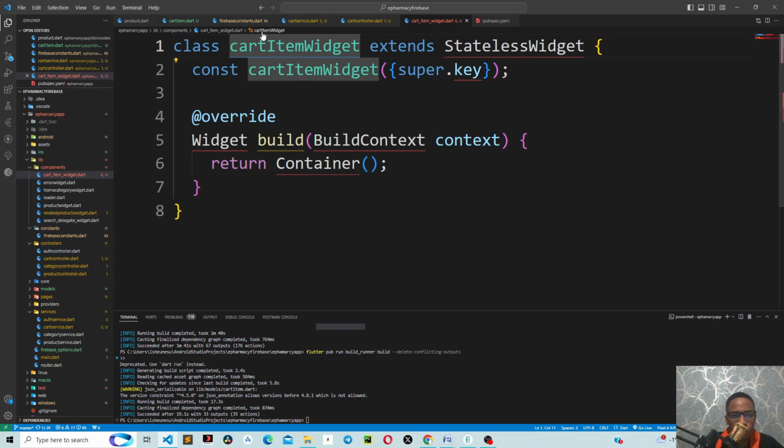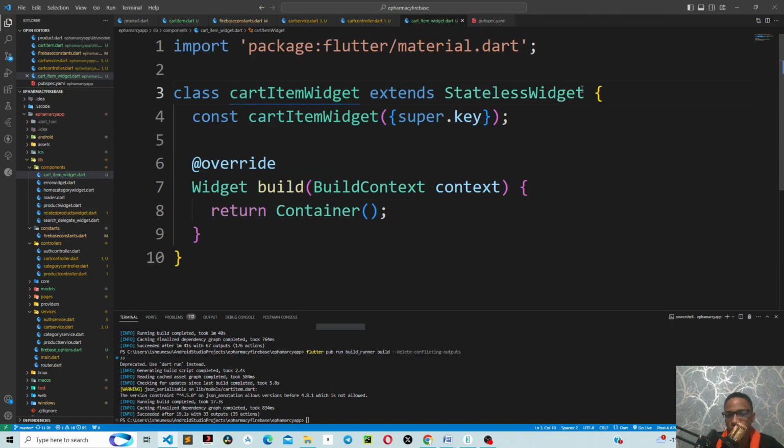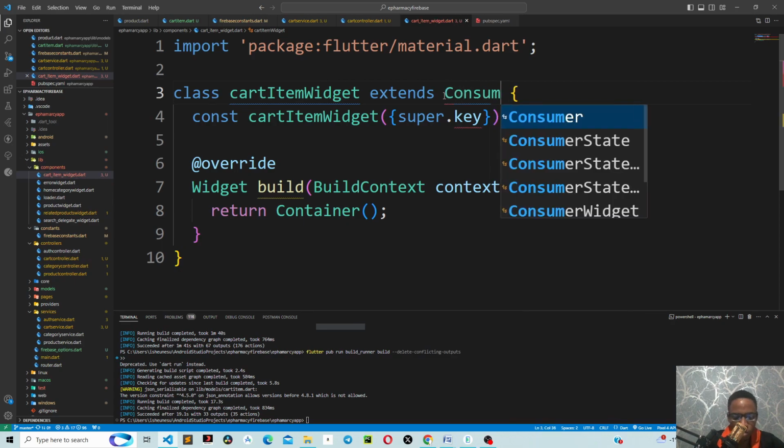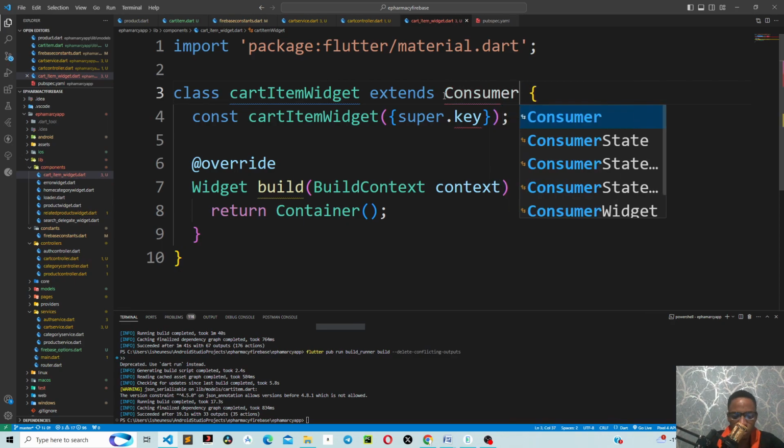We are going to import, let's import material.dart. Let's change the stateless widget to consumer widget.